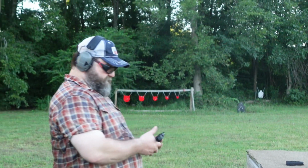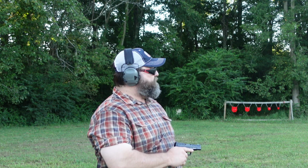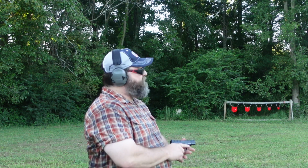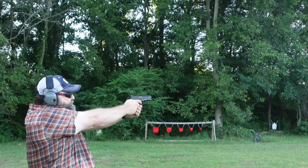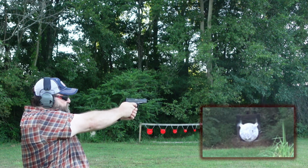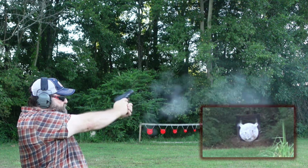All right, well, you know I got to waste ammunition. You know I got to do it. So I got to throw some out here at 100 yards and at 80 yards on these plates out here and see what I can do. You know, I'm not all that hopeful with a gun this size, but it does have at least a little bit longer barrel than like the 365. So maybe we can reach out there and actually hit something. Let's go out here to 100 and just see. Just see if I can do anything with it. Well, there it is. First one hit. A little low. Yeah.